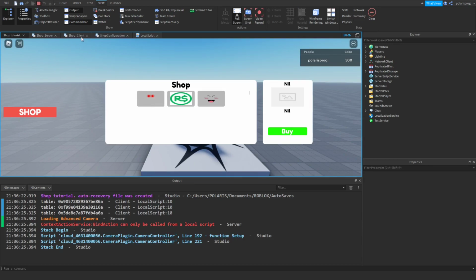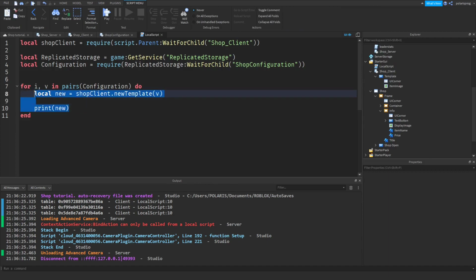Okay, that really doesn't work. Okay, so I think I found a fix for this. That was a pretty big problem, but I think I'll be back after finding a fix for this.